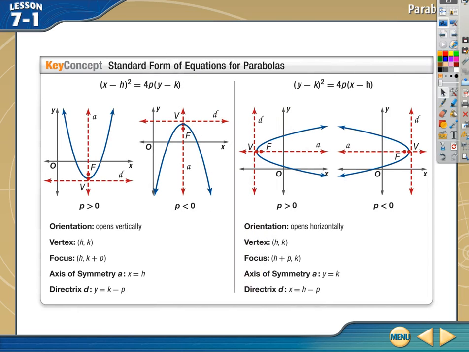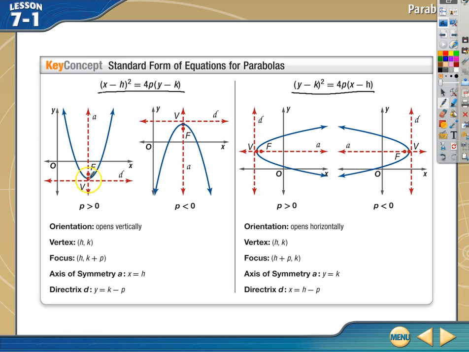Okay? And this is everything you need to know for parabolas. This is a very, very important thing. I will have an anchor chart up here inside the classroom for you so you can take a look at it. But these are things that you're going to need to know. You're going to need to know what the standard form of an equation is for ones that open up and down, and for knowing for left and right. Other important pieces inside of here that you need to know is that there are three big parts of a parabola.